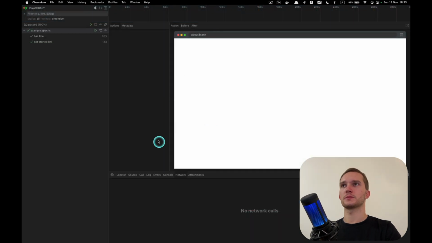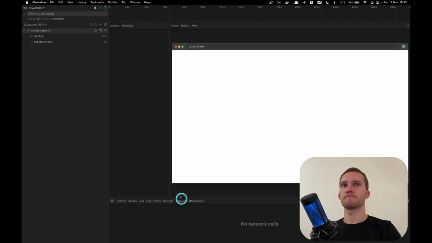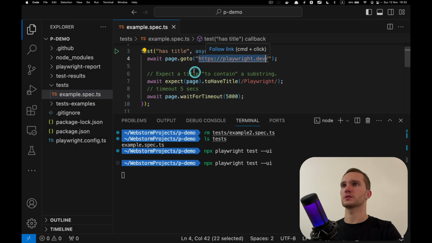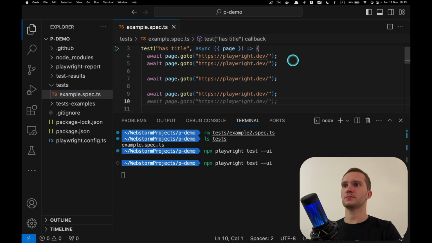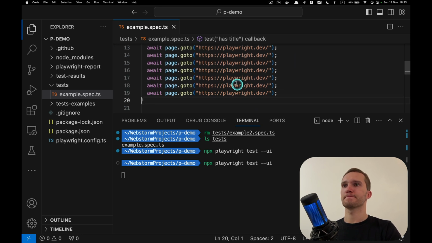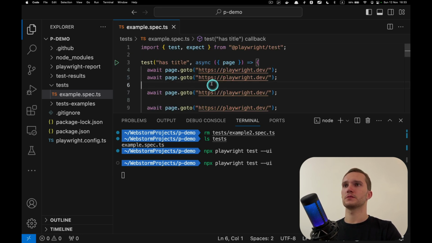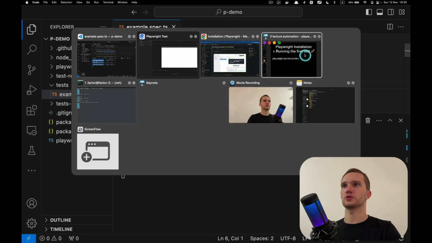I don't know, let's maybe check some separate window, about blank, show all actions. Doesn't work this way. Okay, let's try to do this multiple times. Let's try to navigate to this page many times.